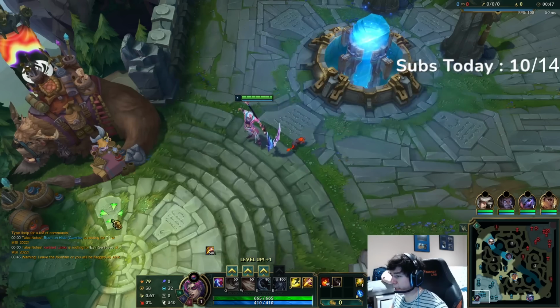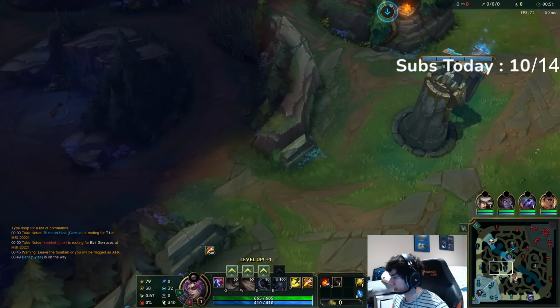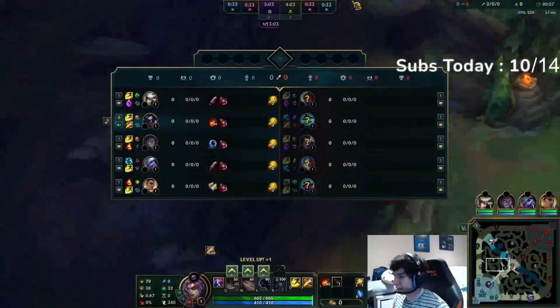Alrighty, boys, we're playing some Lethality Red Kayn. Let's get it. Lethality Red Kayn. Up against Hecarim, Yasuo, Yoni, Jinx, Braum.